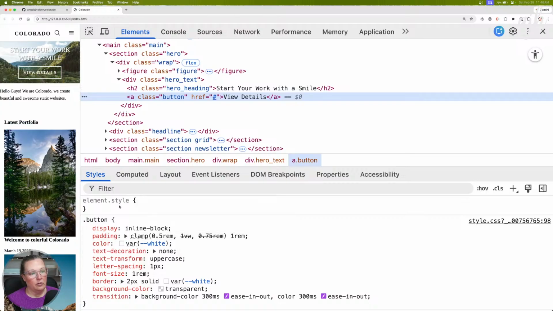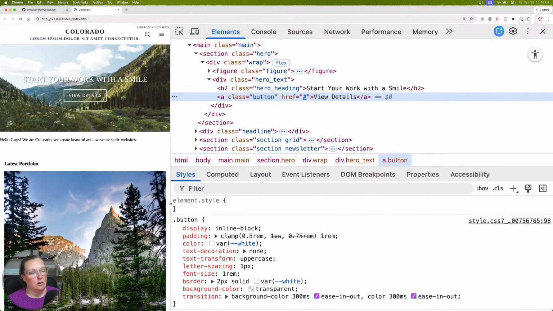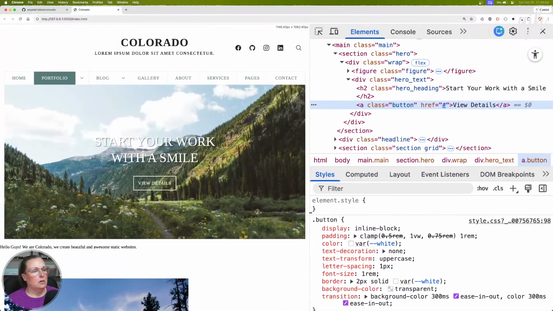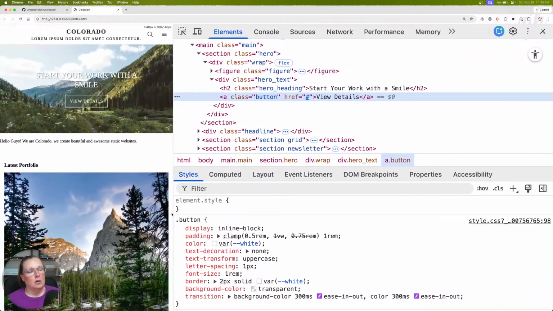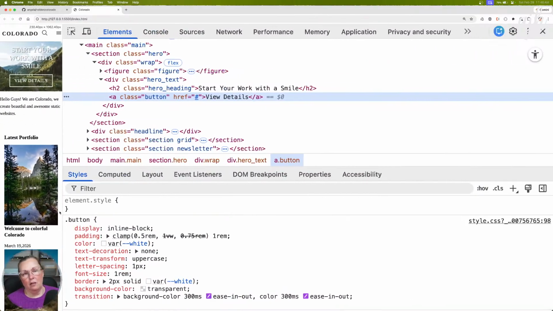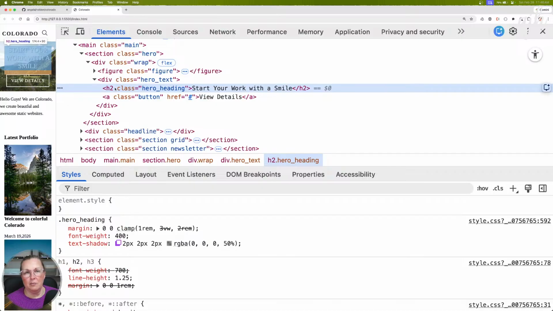So let's see how these values respond. I mean, they respond pretty well, actually. I kind of feel like we may need to clamp our font size too, because this font is pretty big. I mean, look at this font size, this H2.